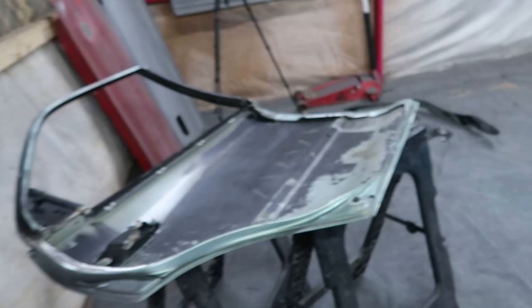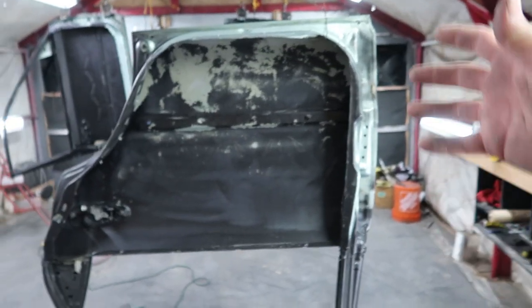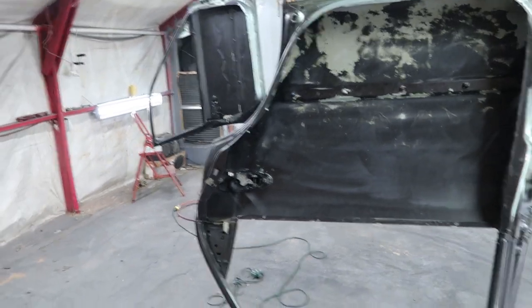I want this car to be the lightest sedan ever, bro. Dead ass. I want to be able to say I have the lightest sedan more than anybody else. There's nobody that's lighter than my car. I mean, other than just completely redoing the car all out of carbon fiber. I mean, what else can you do, bro?